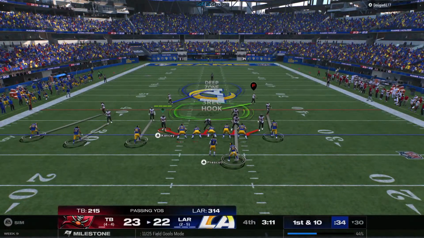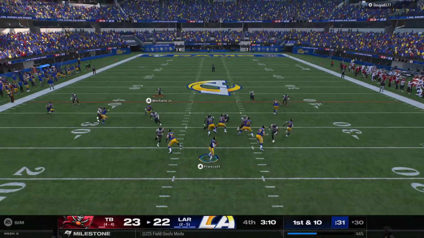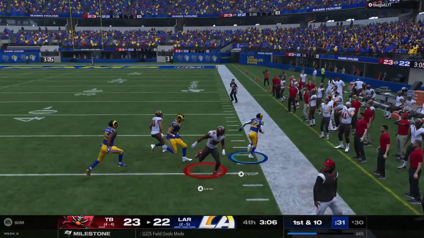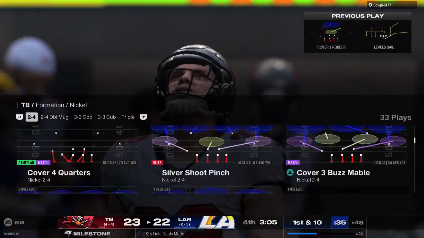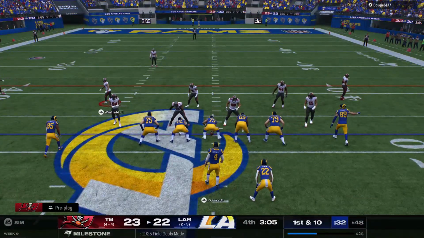Set to go now on 1st and 10. A shotgun snap for Prescott. He'll go right and find his running back. And he is out of bounds on the other side of midfield. Can't ask for much more. 22 yards on the first play of the drive.